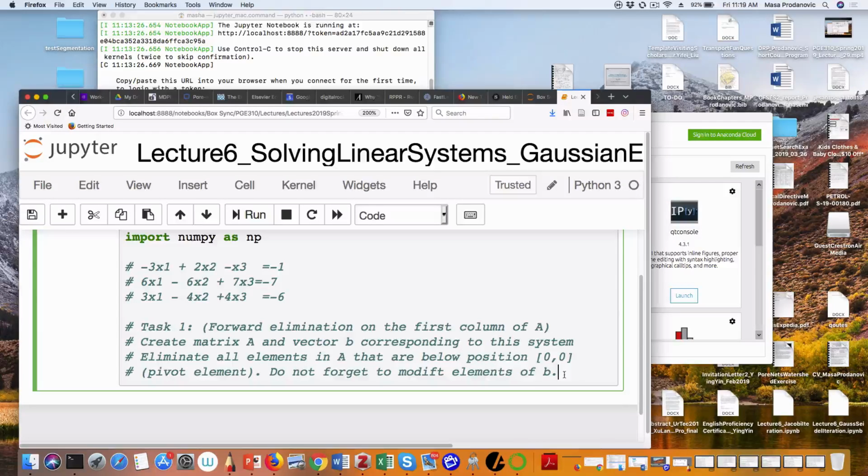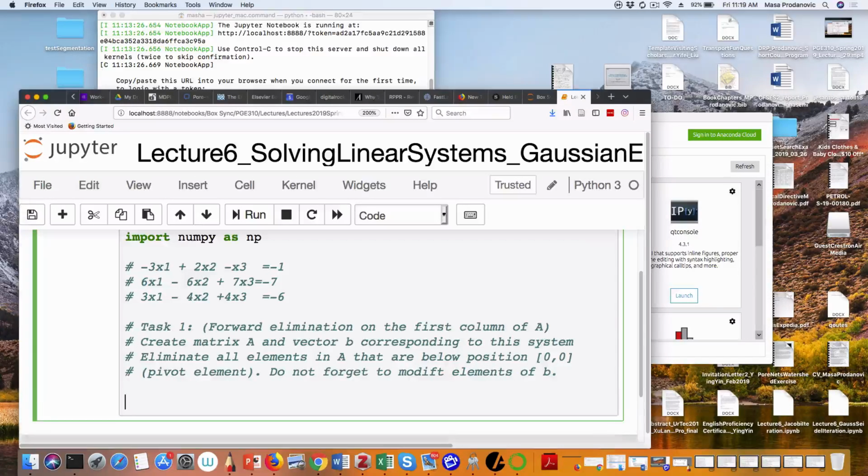But I want you to think about a little more general sense of how to do that. If there are no questions, I'm going to type in A.